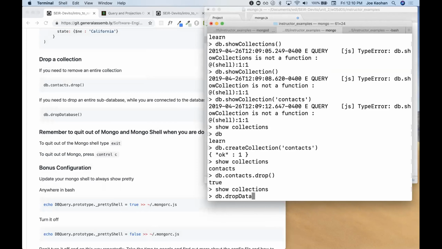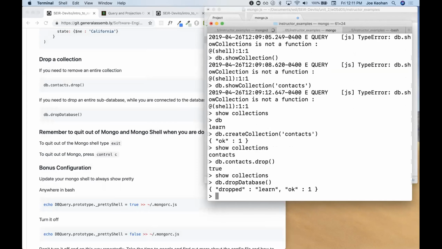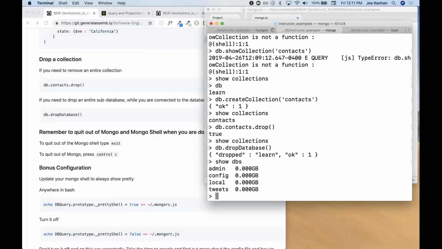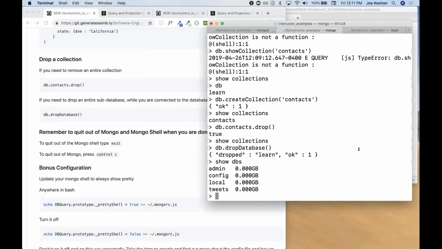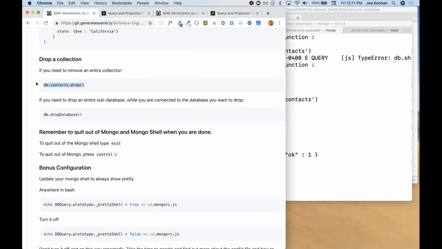So I'm going to drop the database, and there's our database. And we can say show dbs, and our database now is gone. It's no longer there. Okay? So I'll give you a second to drop the database.